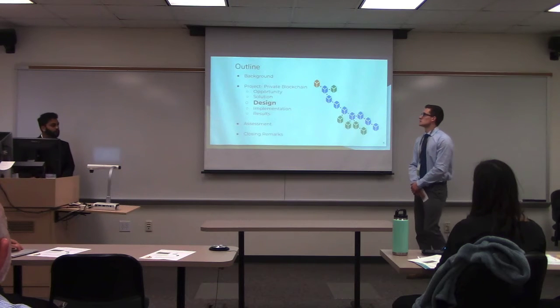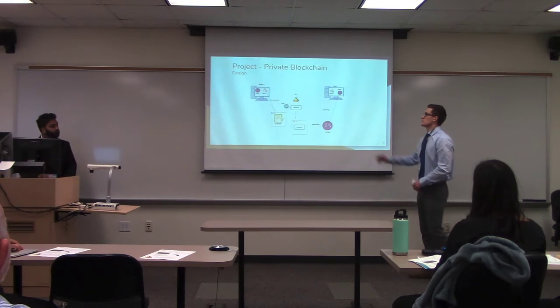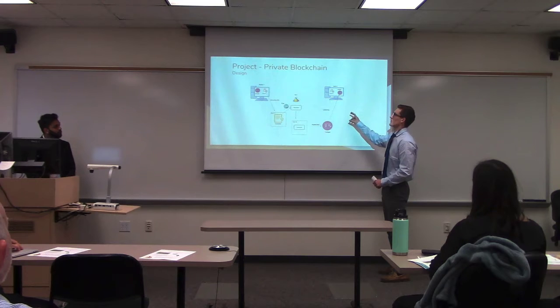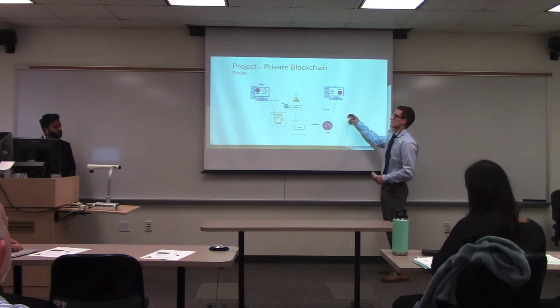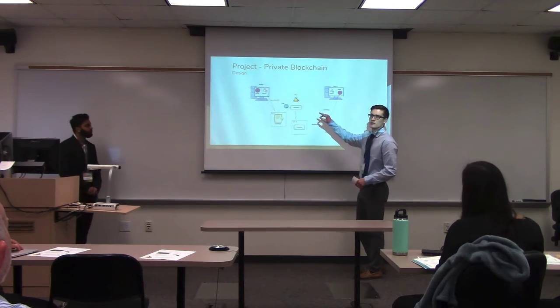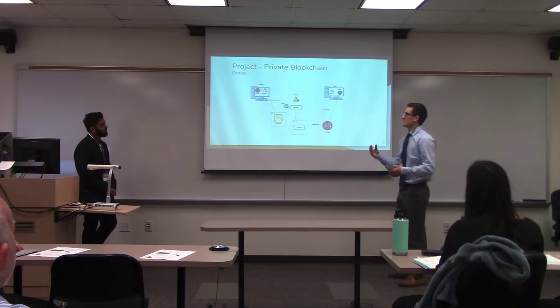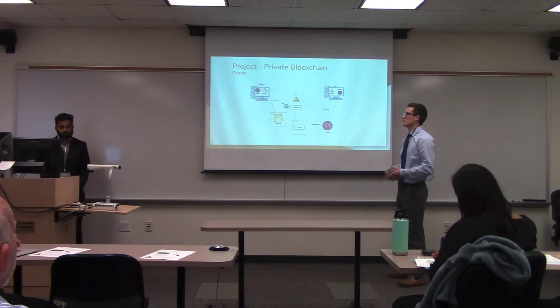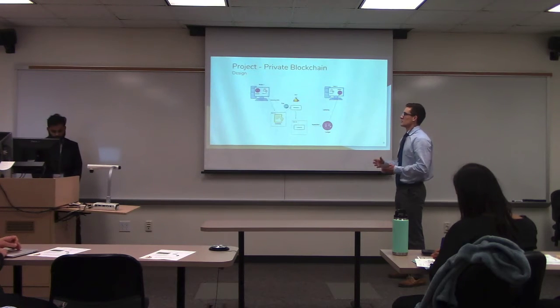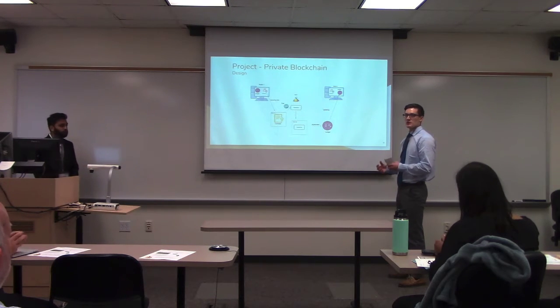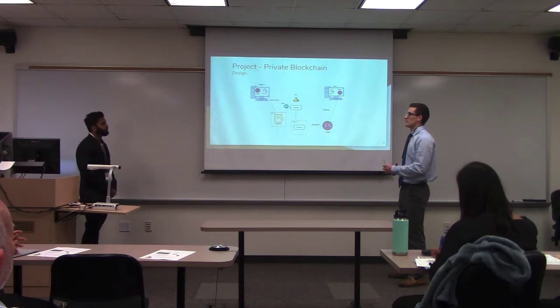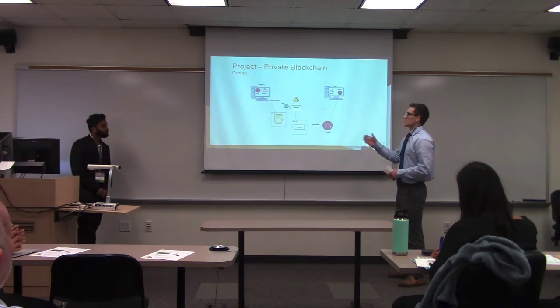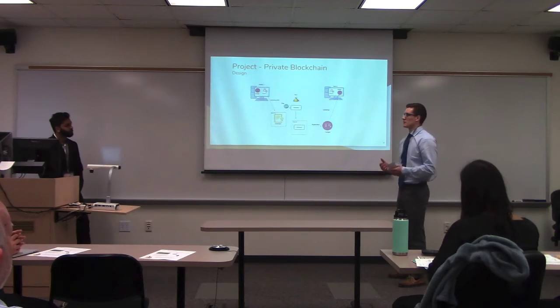All right, let's talk a little bit about our design. This is a quick recap on the design of the blockchain, the architecture of it. So we had two nodes. Each node is, again, just a person. Each node has an account, just like when you access the Amazon website or you sign up for Netflix, you have to have an account. Each node has to have, back to the distributed ledger, the set of data to continue.